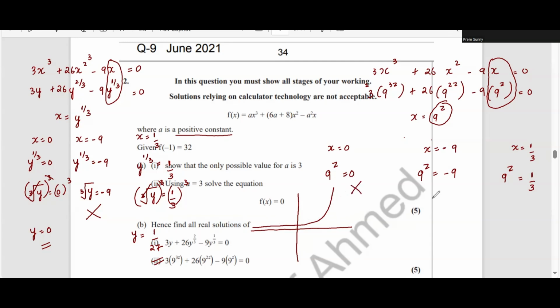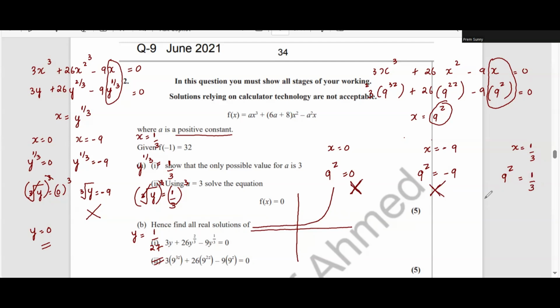And an exponential function can never have a negative value, because the graph is not going towards the negative y-axis. The graph is only on the positive side. So an exponential function can only have positive values. It should be greater than 0. It cannot be 0 also. So it can have only values greater than 0. It cannot have the value 0 here. It cannot have a negative value as well.